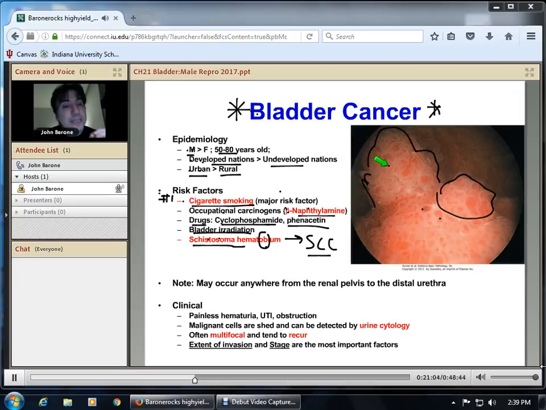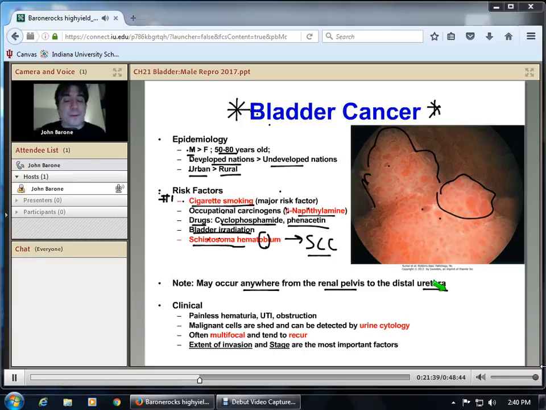Now, transitional cells, the urothelium, line everything from the renal pelvis, the ureters, the bladder, part of the urethra, so you can get these cancers anywhere from the renal pelvis to the urethra. The entire lining can get these same tumors. Now, obviously, the largest surface area is the bladder, right? The ureters, kind of small, not much surface area. They're long, but not much surface area. Renal pelvis is a little bigger, but bladder's got the most surface area.